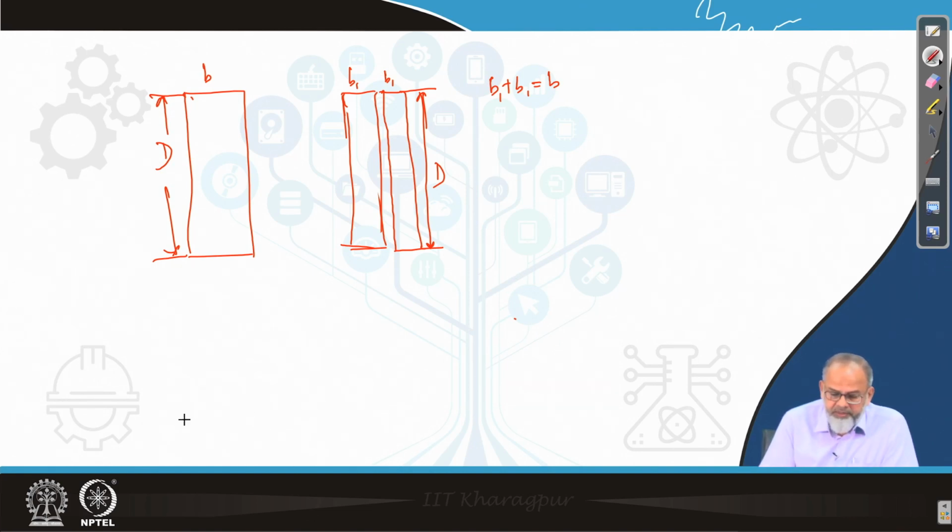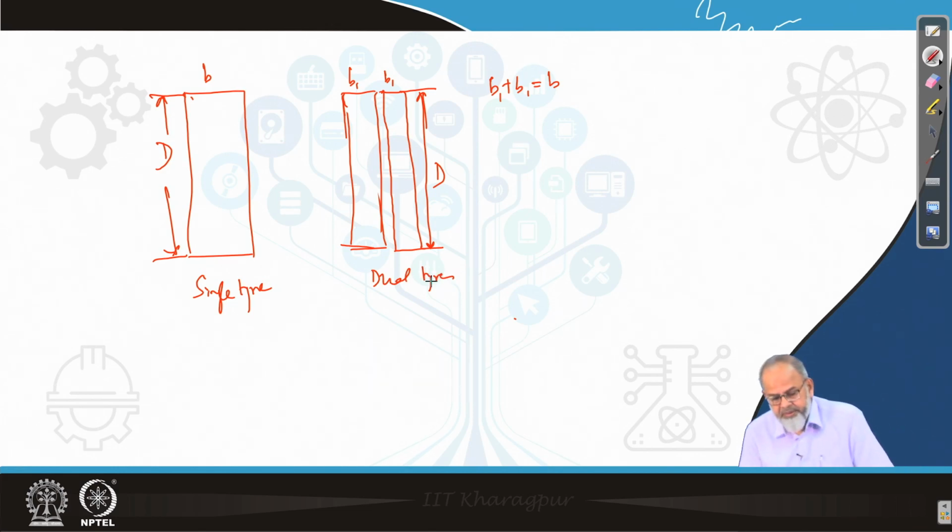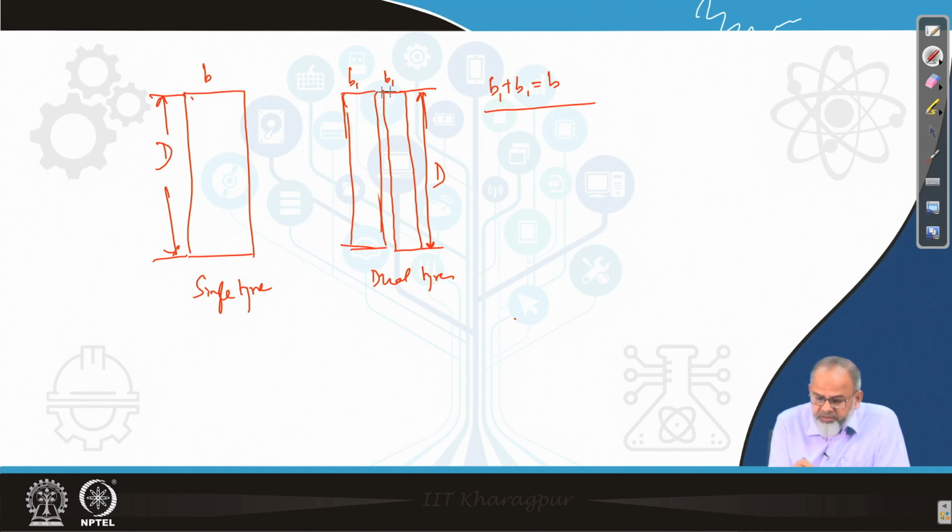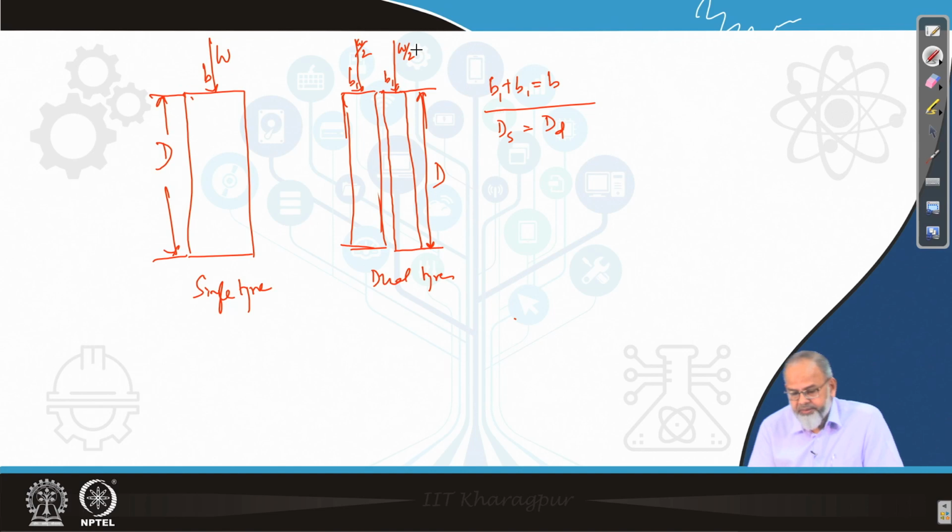Okay. So, now I try to find the mobility number. This is denoted as single tire, this is dual tires. Here we are maintaining the dimension same. That means, B1 plus B1 will be equal to B, and diameter for single will be equal to diameter of dual. So, the weight which is coming on a single wheel tire, if it is W, so here it will be W by 2, W by 2. That means, W will be shared by the two tires. So, only the weight will change.